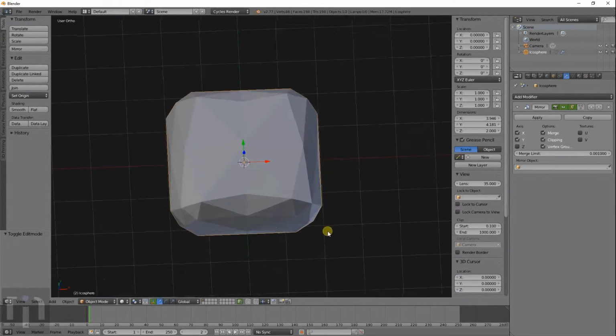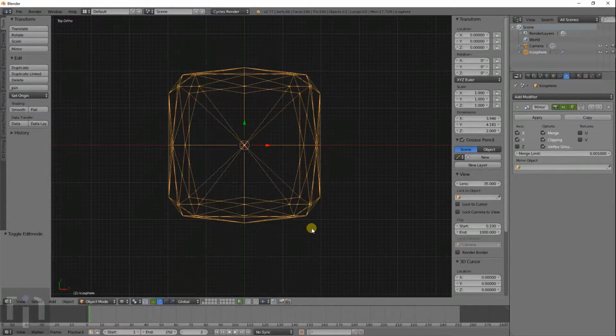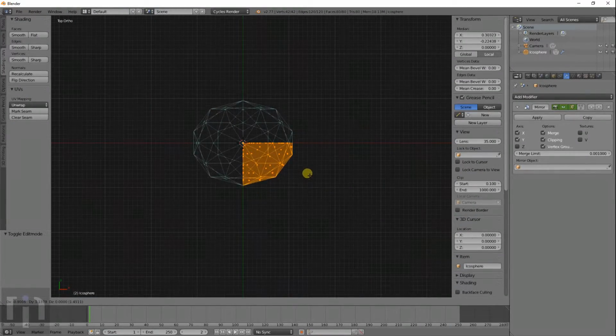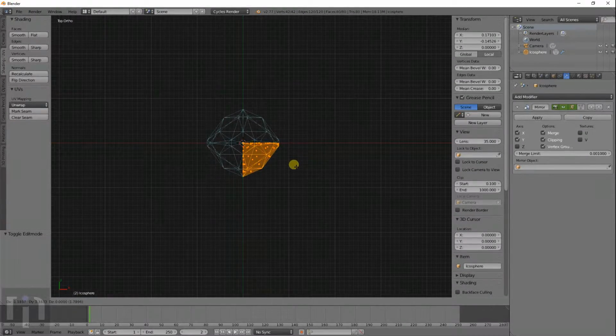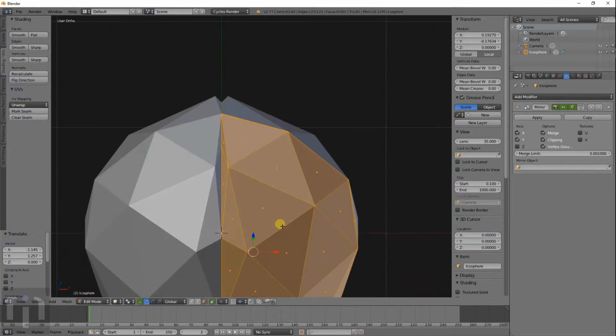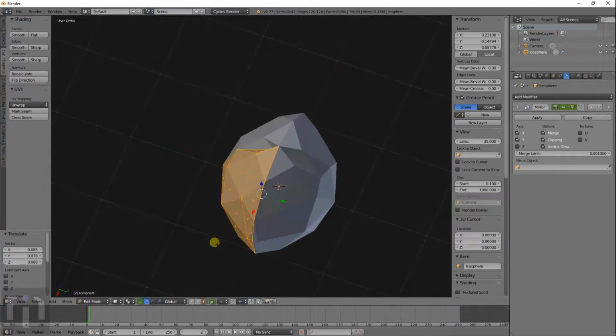Then you can work on it that way. So it's kind of a different thing to use. You can bring it all in. It's not going to be a perfect sphere anymore, but it's kind of how it works.